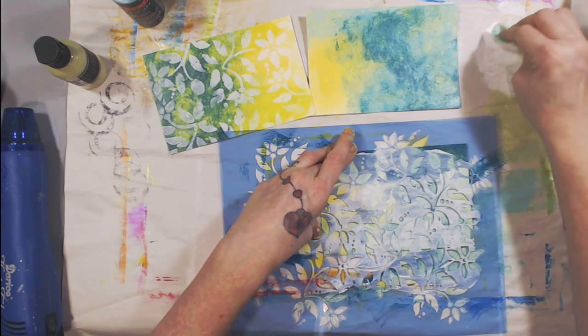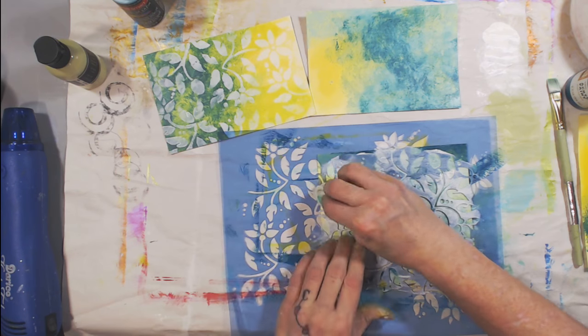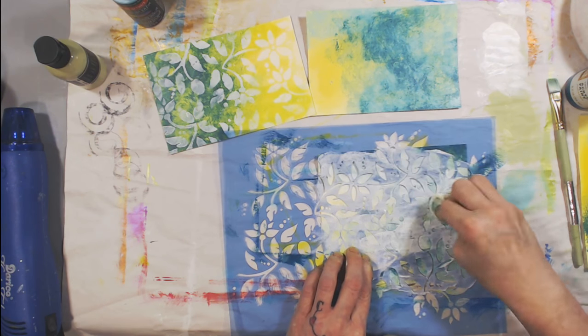So who was working alongside of me doing their postcards or doing any kind of crafting, really? If you're not doing postcards, what are you doing?